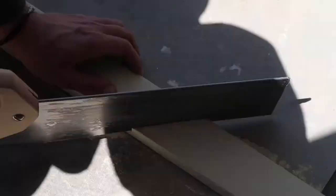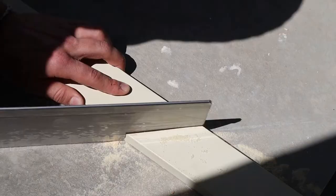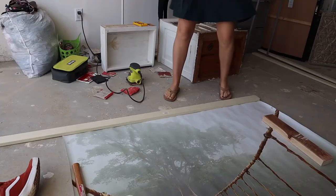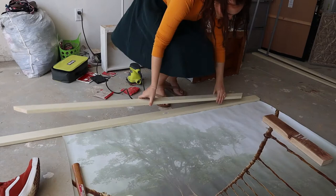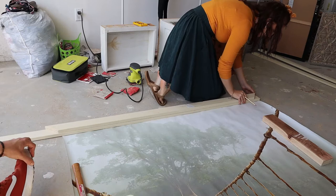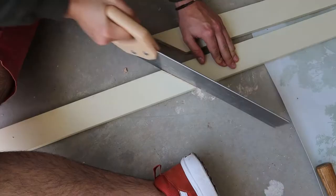Also, don't forget that when you are measuring, leave a little bit of an overlap so that the wood sits on top of the picture and you have somewhere to stick it later on. I started by making two cuts on the same piece of wood, then going to the parallel side and drawing the same one, putting it as close to the corner as possible to maximize the wood. It's very important that you take the time to make straight, correct lines because otherwise the pieces won't match up. Basically, you're making two of the exact same pieces.